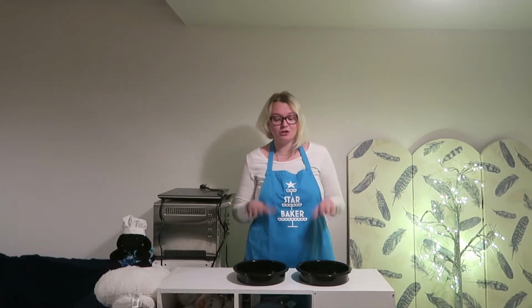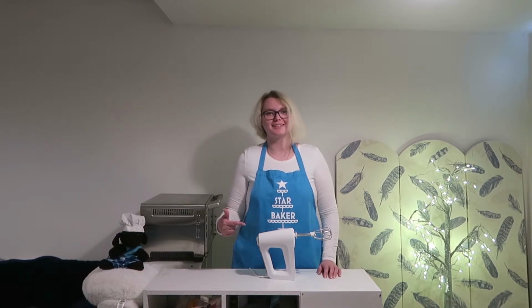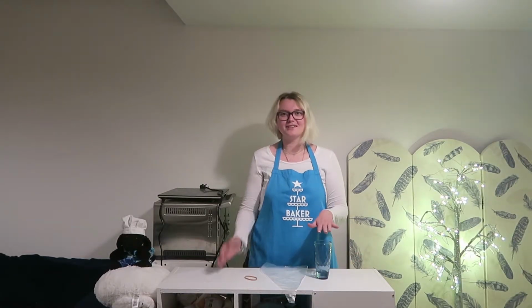You will be needing the following equipment: some scales, a grater or zester, a sieve, two 20cm or 8-inch sandwich tins. They can either be loose bottomed or not, it's whatever you have access to. Some baking paper, a pencil, some scissors, some spray oil, two mixing bowls, a wooden spoon or electric hand whisk, a spatula, a cake tester, a skewer, a toothpick or a teaspoon handle, a cooling rack, a tall glass, a piping bag and an elastic band, a plate, and finally a palette knife.